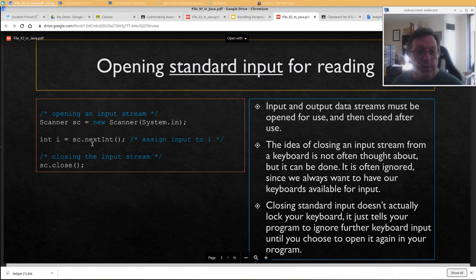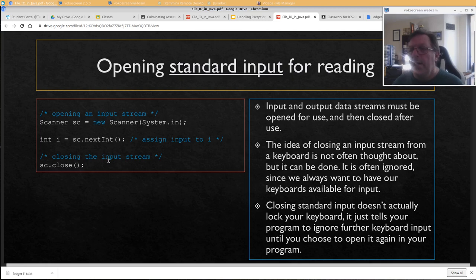If it's an integer, then you use nextInt. If it's a double, you use nextDouble. If it's a string, you just use next. You don't use anything special. Well, that's what we had, right? We're still going to use that, and we're still going to use Scanner for file I/O. So this is all here as a reminder.